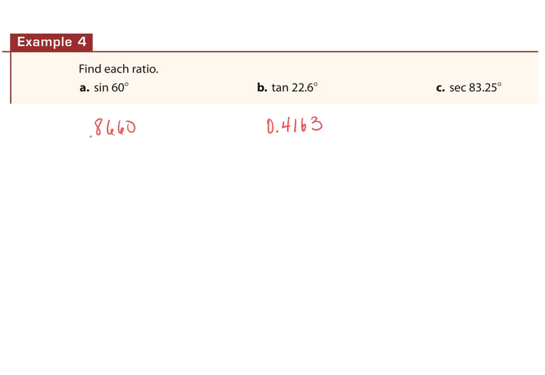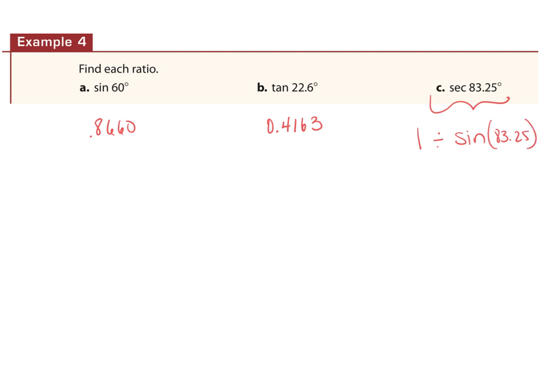Let's talk about secant. What is secant? Well, it's the reciprocal of cosine. In your calculators, it means you are either going to have to find cosine and do the reciprocal, which is not the button above cosine, all right? Inverse sine is not the same thing as reciprocal sine. Or, because sometimes you do have a reciprocal button on your calculator, you can just say 1 divided by the cosine of 83.25.